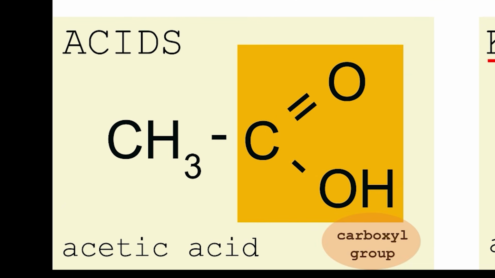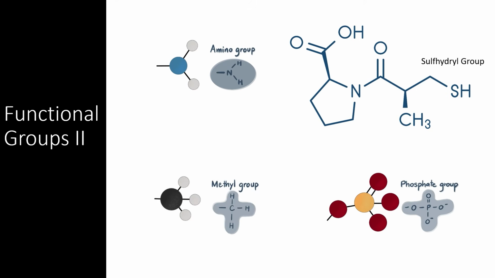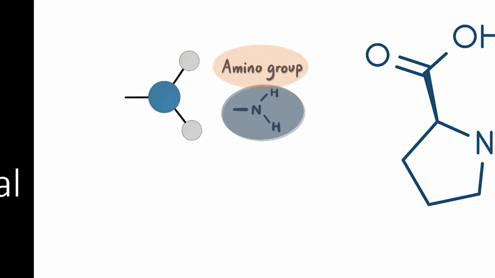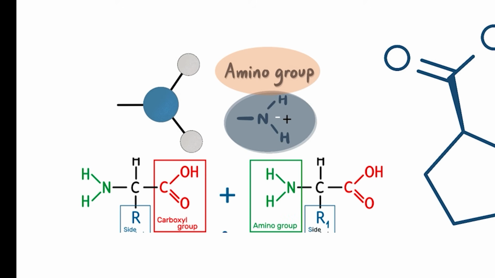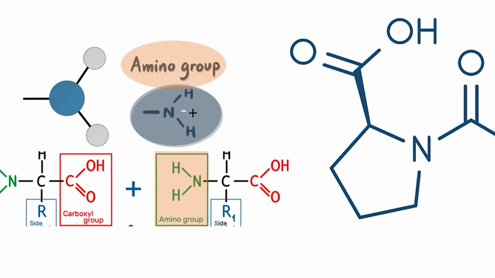Carboxyl groups form an acid in water, which allows the molecule to donate a hydrogen to complete a large variety of biochemical reactions. Similar to how carboxyl groups create an acid, amino groups act as a base because they are negatively charged and can attract a proton. Amino groups are crucial for forming proteins as they allow for the bonds between 2 amino acids to form into long chains that eventually fold into functional molecules.